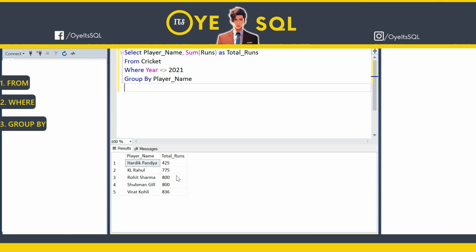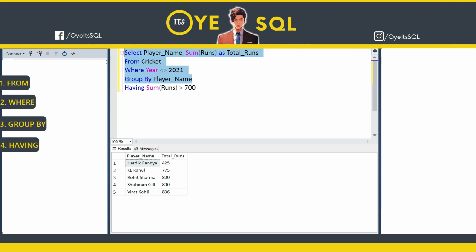Now your question would be, if we have the WHERE condition, then why are we using the HAVING clause? See, there is a small difference between HAVING and WHERE. HAVING filters the data after grouping the rows, whereas WHERE works on each row individually. I am putting HAVING here. It works with GROUP BY and with the aggregation. I am putting SUM of runs greater than 700, which is our condition.